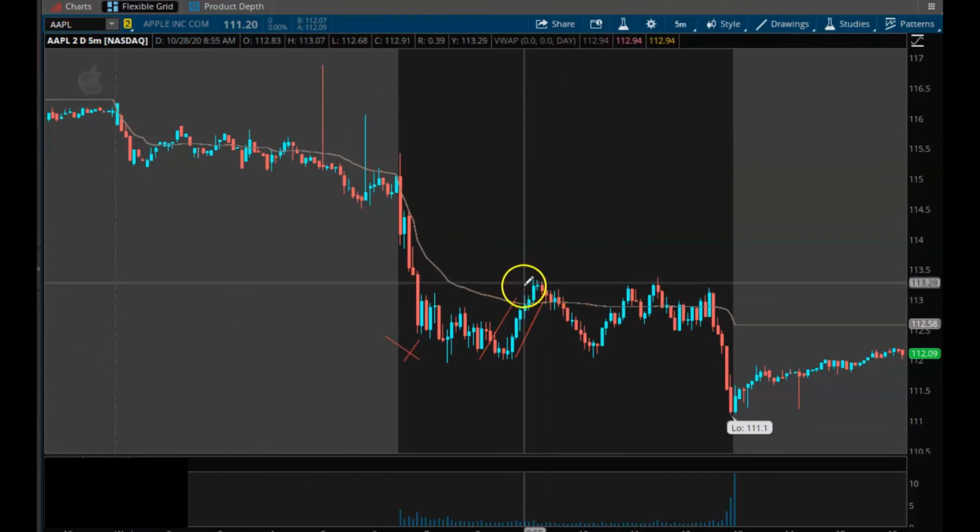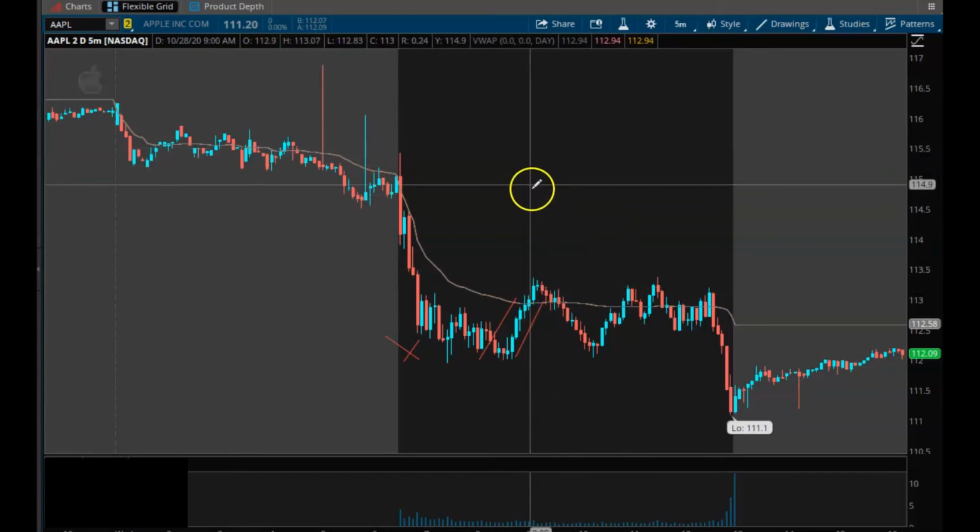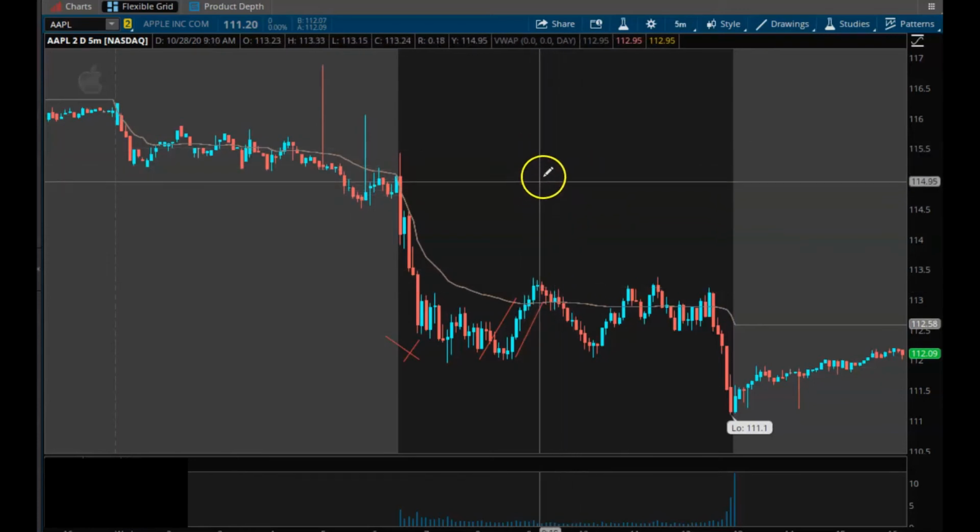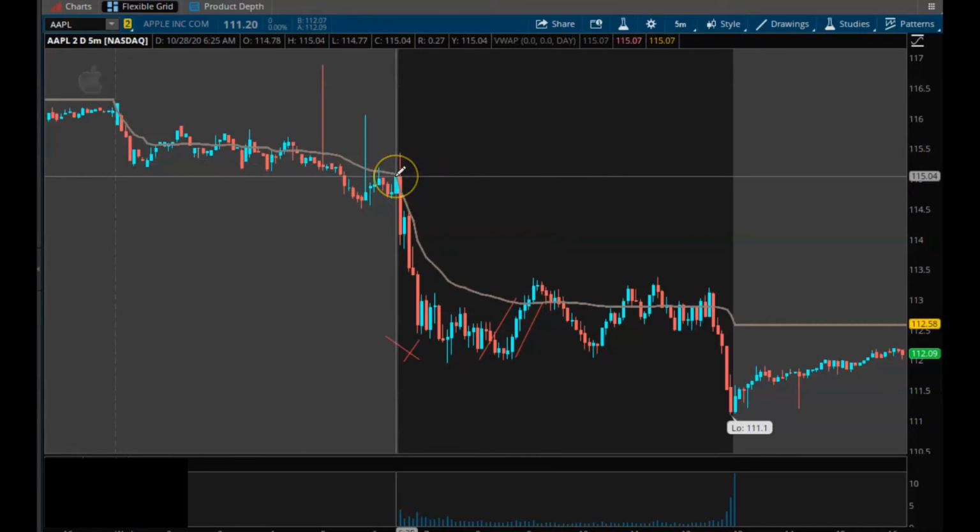So when you get up here, you have a lot of questions that would need to be answered. And one would be, will the VWAP become the resistance of this stock? And is that all that you're going to get out of the trade today? Or are you going to get something special and maybe it moves up towards the 115s or up into the previous areas of resistance where it opens? I mean, you never really know. You have to be in the trade, but it'll give you the clues that you need.